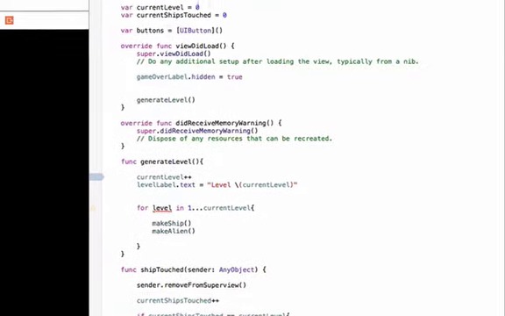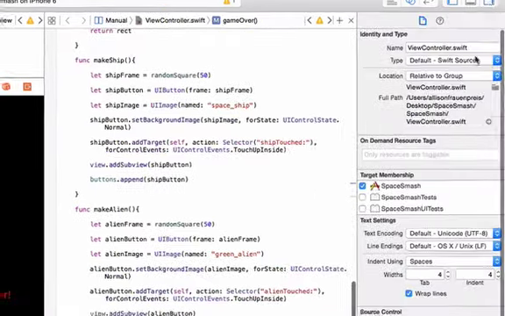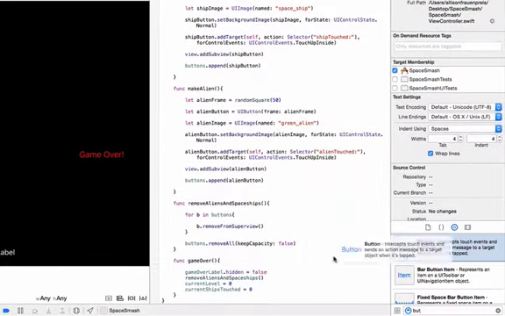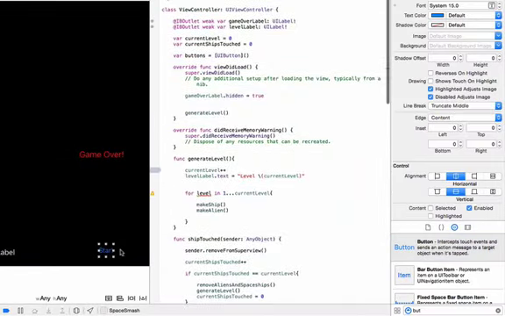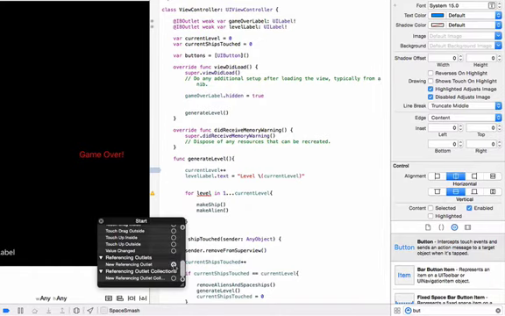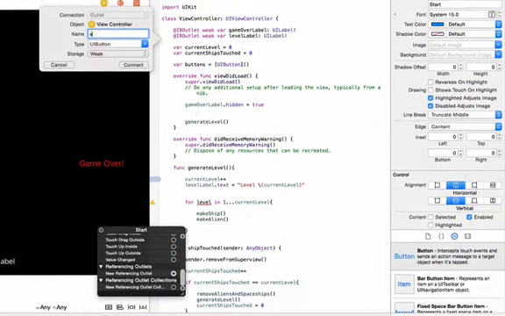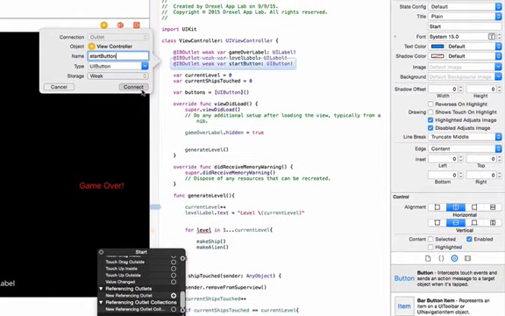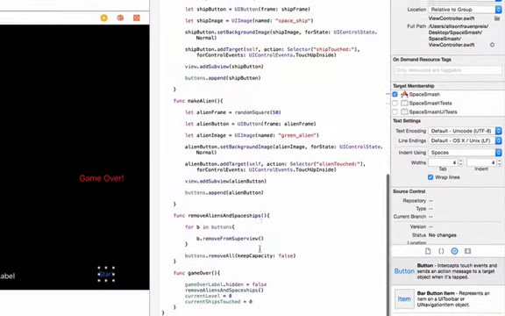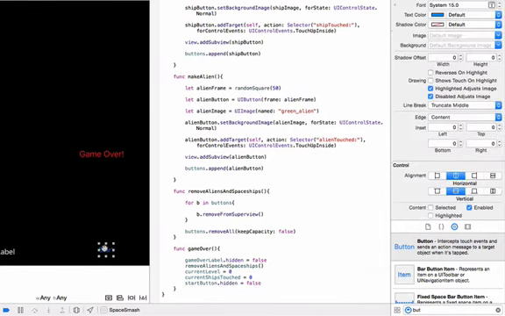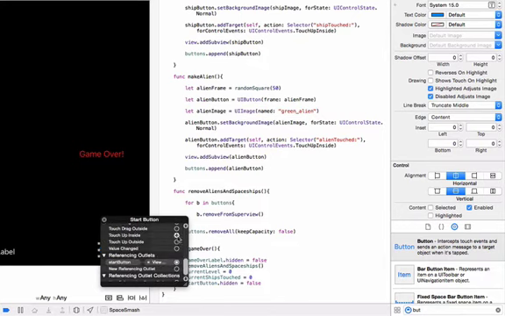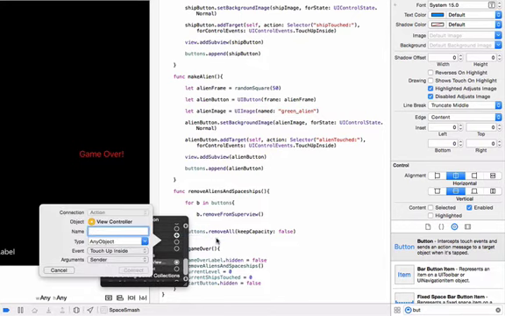To do this, we will open our utilities, drag a new button to our view from our object library, and edit it to say start. We will right-click and drag the IBOutlet of this button to our code to create a new start button variable, and then set it to show when the gameOver function runs. We will then drag the IBAction outlet from this button to our code and name our function start. We will change the type from AnyObject to UIButton, and then we will click connect.